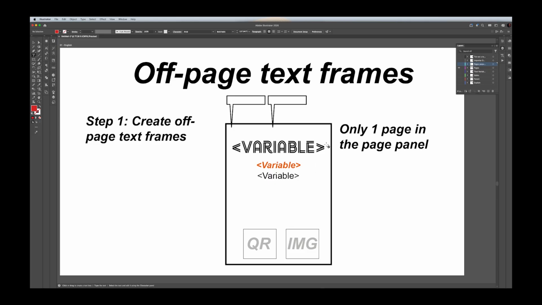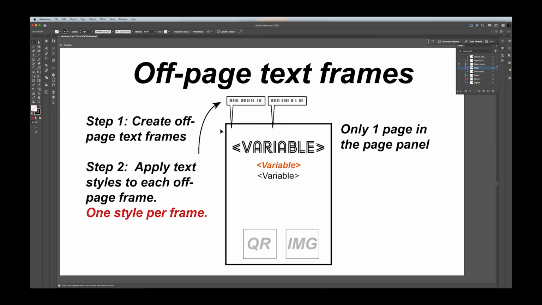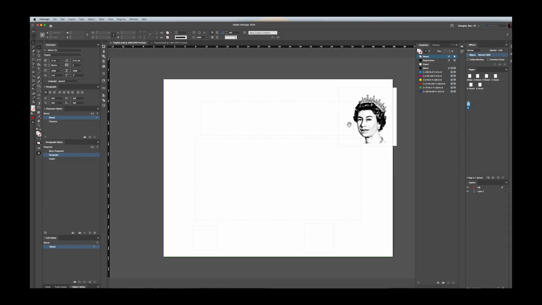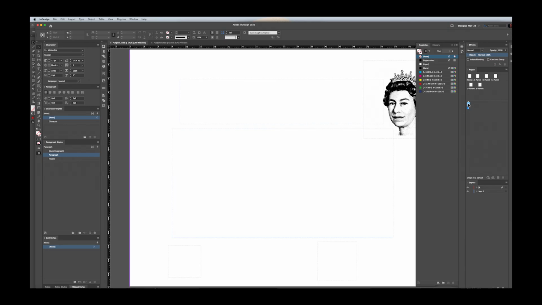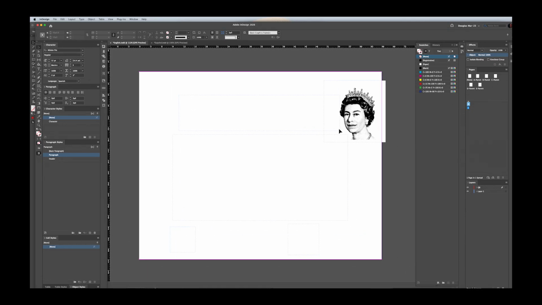Okay, so we're going to do 2 steps, which is to create these little text frames right outside the page, but touching the page in a way, and then assign one text style to each of these text frames. So we jump outside the parent page section, and we're going to work with only one page.